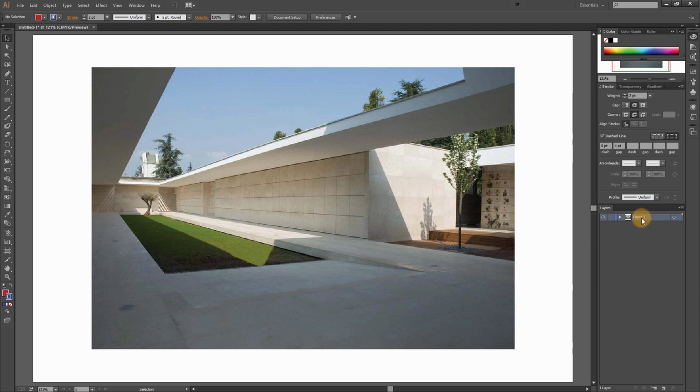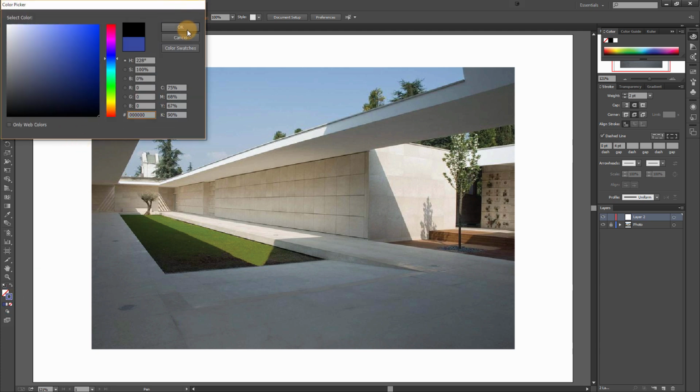So we currently have layer 1, and I'll just rename this photo. Create a new layer, and I'm going to lock my photo layer so I can't click it and do anything to it. And then I'm just going to get the pen tool here. And right now it remembered my settings so that I have a stroke and a fill, and I don't want that. I'm going to turn my fill off by clicking this little none, and then I'll set my stroke color just to black.